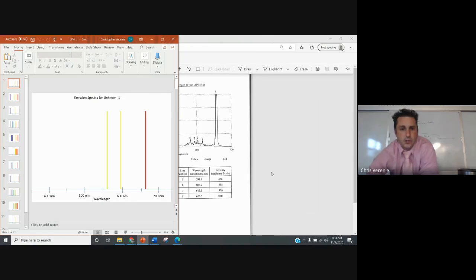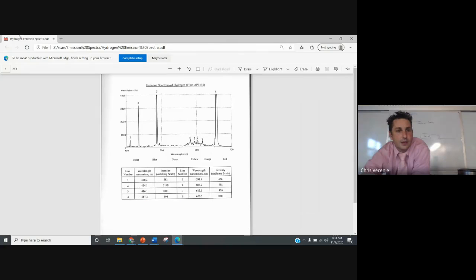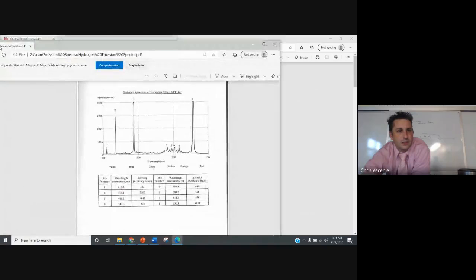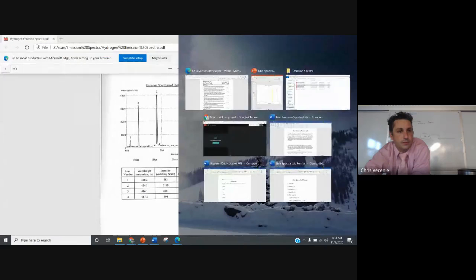Okay, and if I do that, what you'll see, if I look at this graph right here, I'm seeing a pretty big peak at, maybe it'll let me drag this to the left. Maybe not.